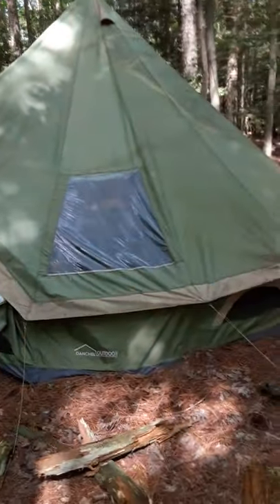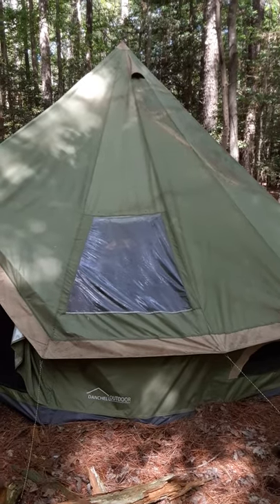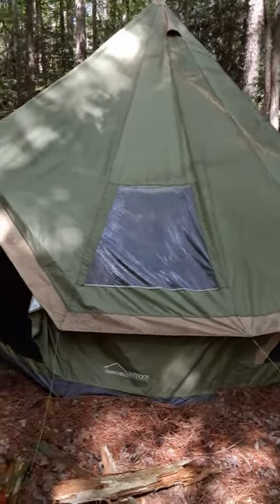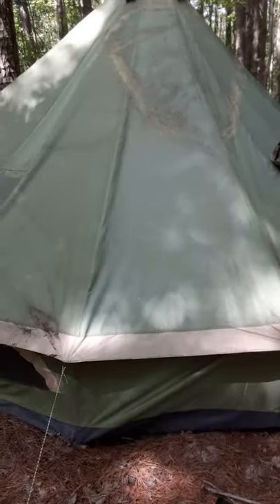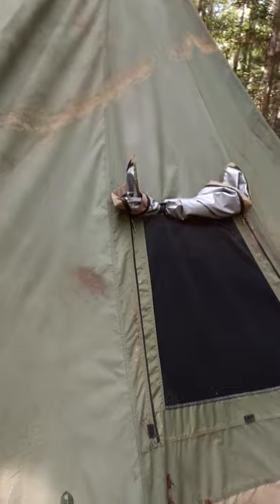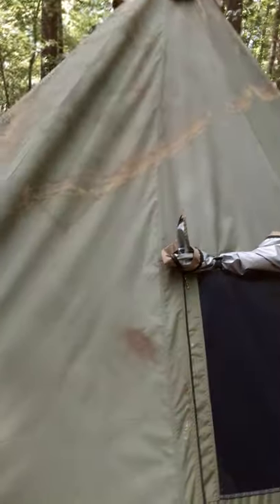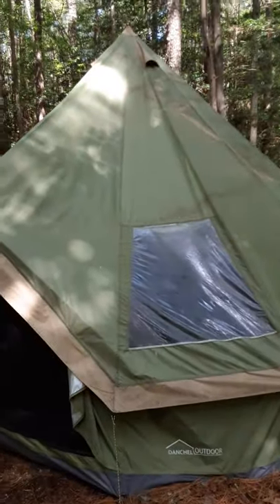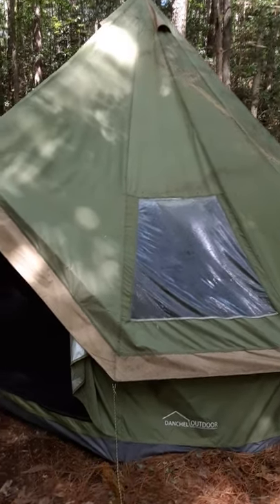We were able to get in it. Now let's talk about the tent for a second — the good things. It had some water damage on the inside, but let's talk about the outside. Outside of the pole collapsing, the tent itself withstood. It was pretty good. The only thing was one little teeny tiny rip. For the most part, this tent would have withstood every single storm that came through this village. Word is bond.